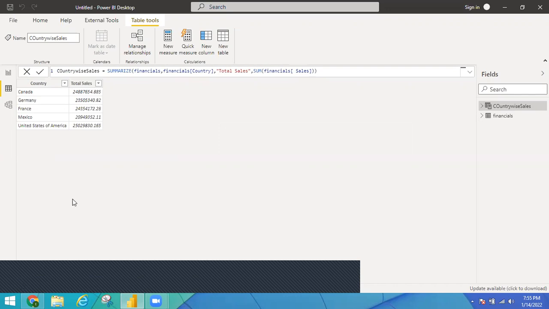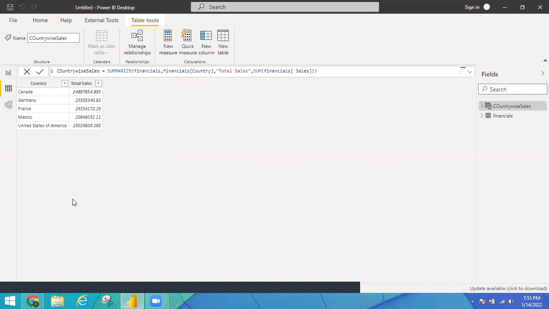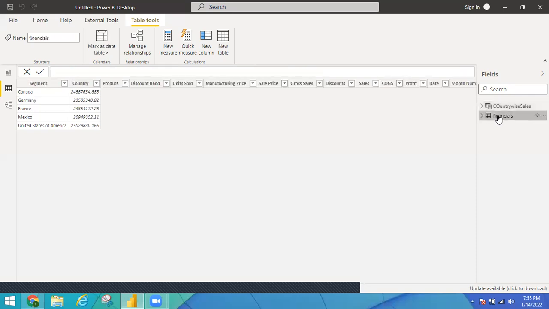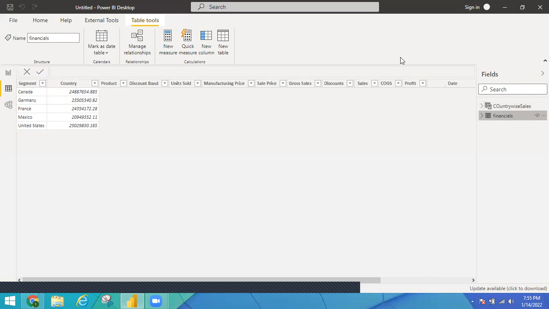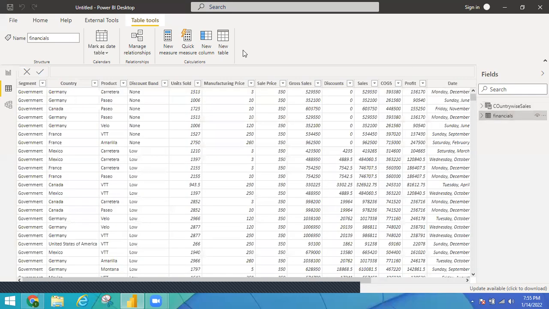As you can see, this is showing us the country wise total sales. This output is exactly similar to what output you saw when you did the same operation with the help of the group by clause. So you can do the same operation from that group by clause also. Similar to this, if I want to group the data based on multiple columns, that is also possible. So I'll show you the same thing, country, product, discount band with respect to this.